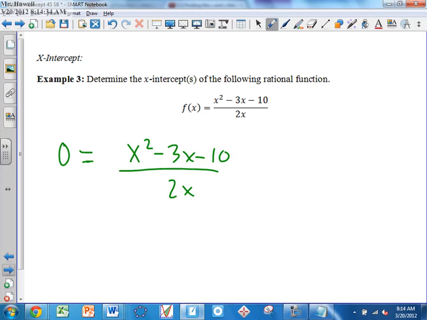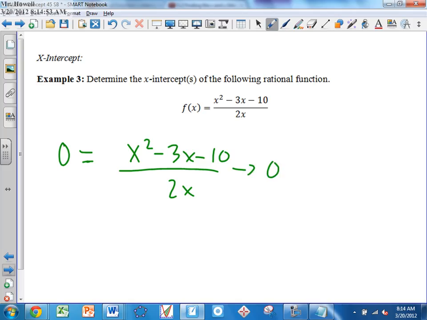Yeah, I mean, you can multiply both sides by 2x, right, to drop it off. Before you do that, though, I'm going to show you a little trick, and it helps you in the long run. Factor the numerator first. Factor everything before you can do anything else, always. Always, always, always. Factor first. So let's start by doing that.